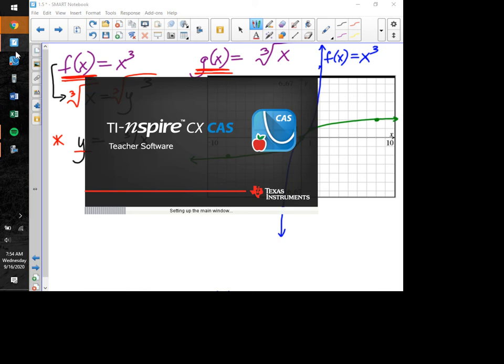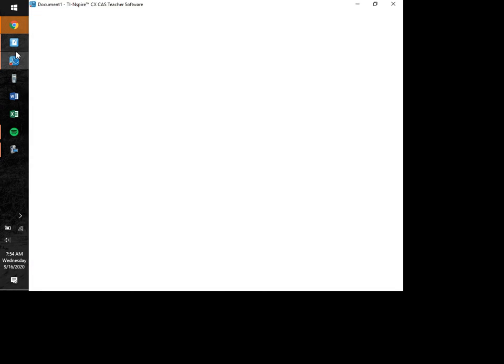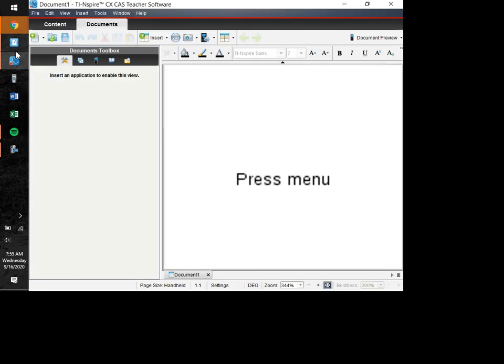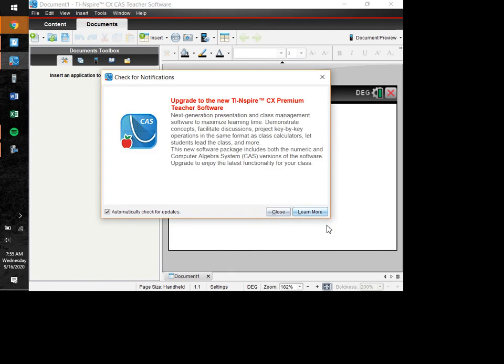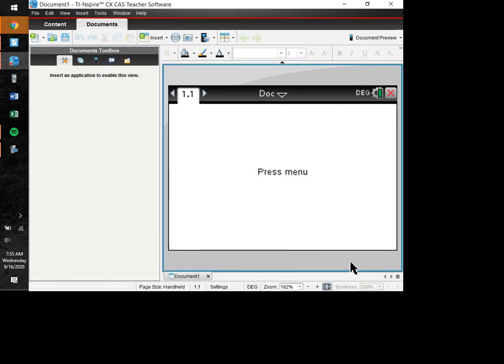These two graphs here have a certain type of symmetry to them, and I'm thinking you guys have learned this over the last couple of years. It's not x-axis symmetry, it's not y-axis symmetry, but it's going to be symmetry with respect to the line y equals x. So let's see if we remember this from before.